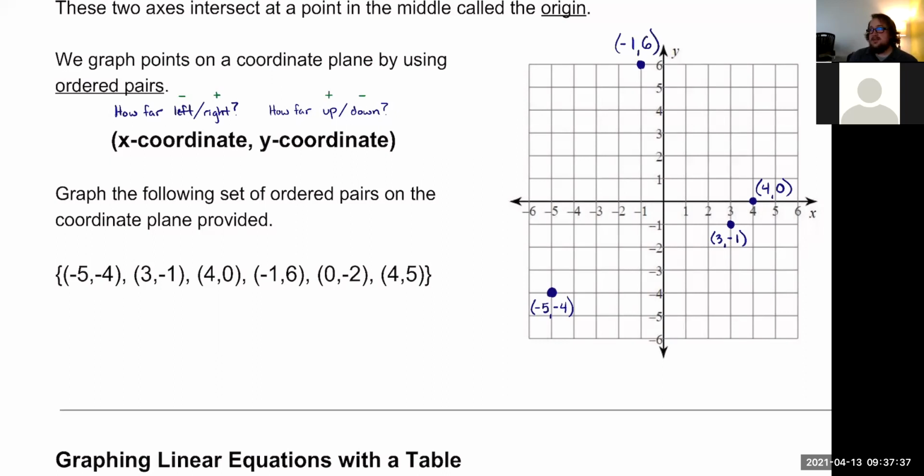What about 0, -2? That was another slightly tricky one. You stay at the 0 and then you go down. I like that you described it as staying at the 0. So the X coordinate usually tells me to go left or right, but with a value of 0, I'm not going anywhere. But then the Y coordinate does tell us to go down 2 units, which has us on the Y axis down here at -2.